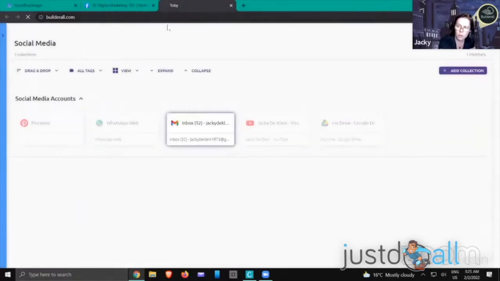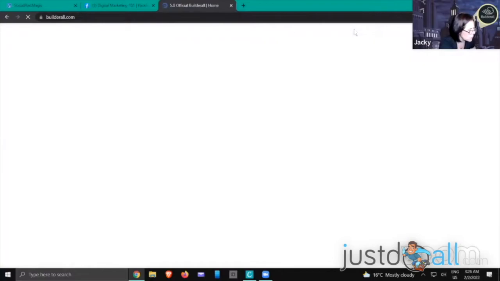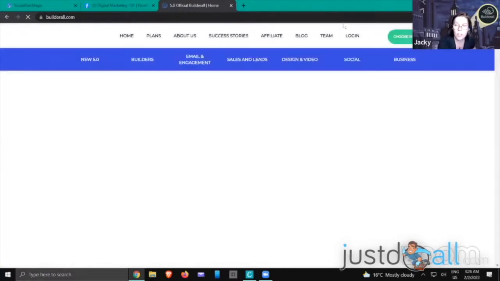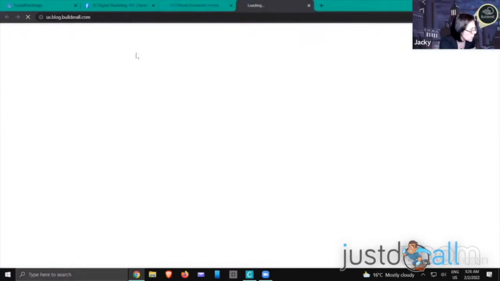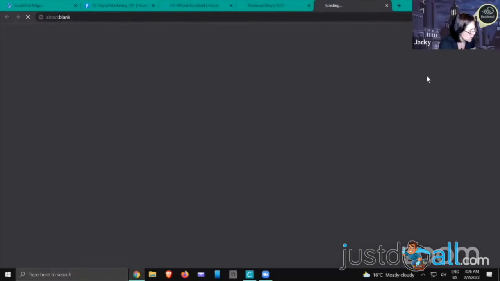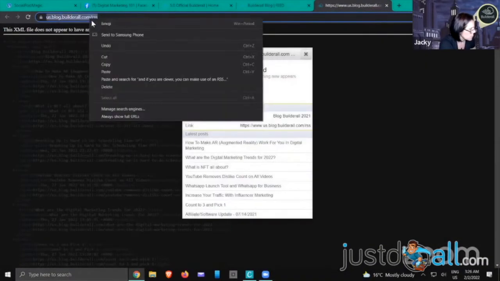And we're going to go the long route in typing in builderall.com to get to the blog. And I'm not going to make use of the RSS feed there because we just want the URL. That's all we want. So we're going to click on the blog and wait for my internet to load, because it takes some time. And I hope I'm not making you guys fall asleep here. Wait, don't go away. Because I know what the feed is, but I want you guys to see again that it's RSS at the back. So I'm going to copy the feed.